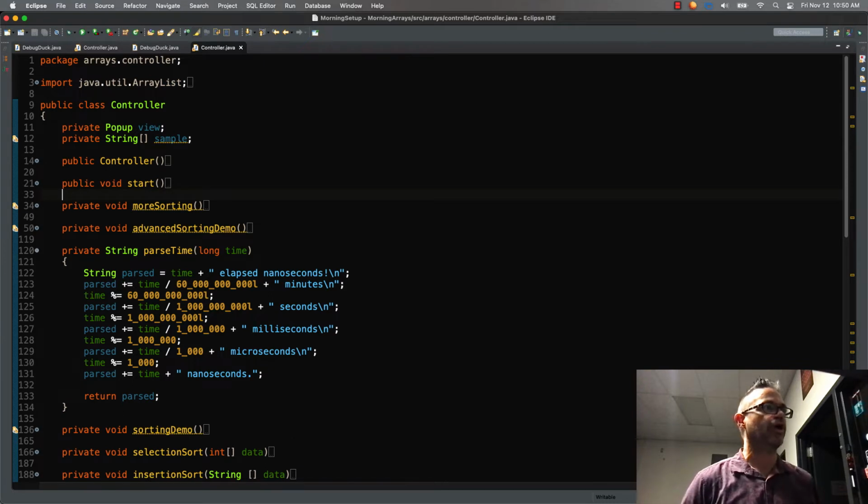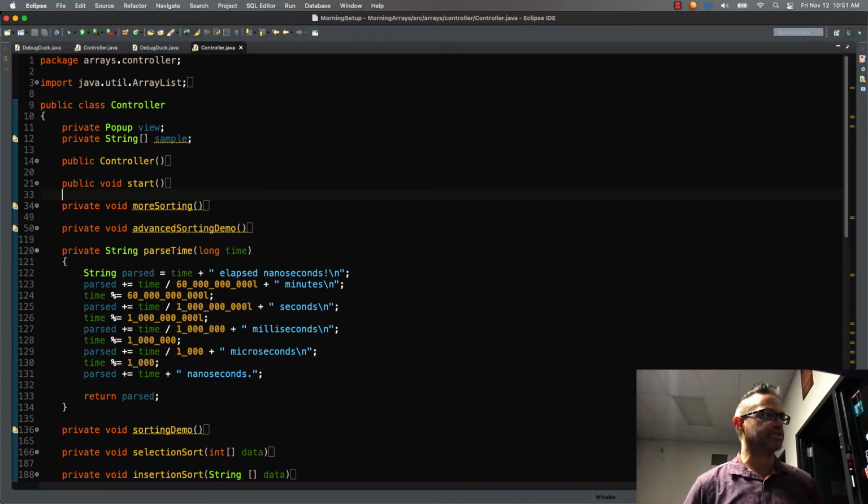So the first thing we have is string parse equal to time plus elapsed nanoseconds, so we can get an idea of the time. Now there is one thing: the nanosecond time we're working with in Java can be negative. That doesn't actually affect us, so if you see a negative number in here, it's not that we went back in time. I wish, but no. It's just that the arbitrary starting point it uses to calculate that time could be negative. That's okay, so if you get a negative number, don't worry about it.